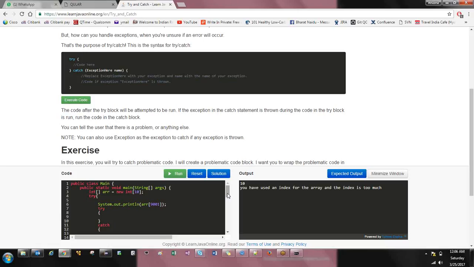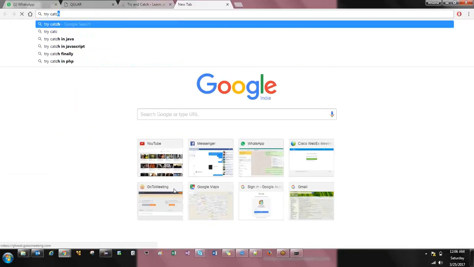Sometimes you want to do a thing whenever any exception occurs. For example, you want to catch any exception, not only null pointer exception, whatever exception might come.